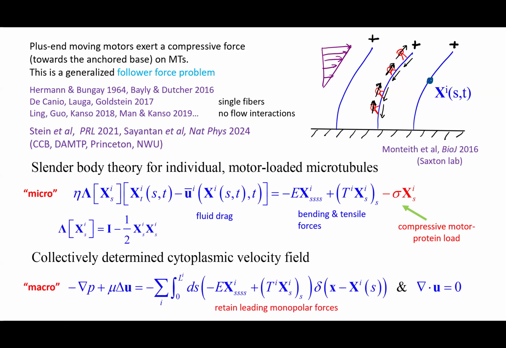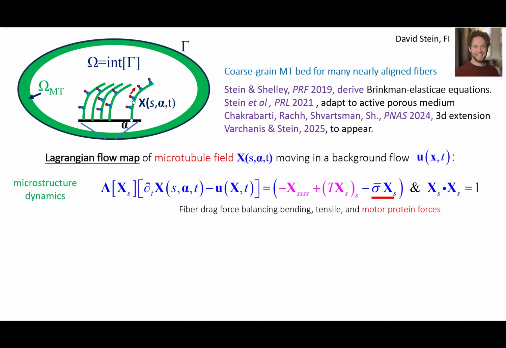And here, that's not quite how you do it. That's more of an abstract kind of representation, but that's what we do. And we solve the Stokes equations. That gives us the U bar. Okay, so that's the collective part. All these guys add together to create a flow that they all feel. So they communicate through the fluid. You can coarse grain that. You can turn that into a set of partial differential equations for an orientation field of elastica. And this has become a real workhorse in our group. And this is work I did with David Stein back in 2019.